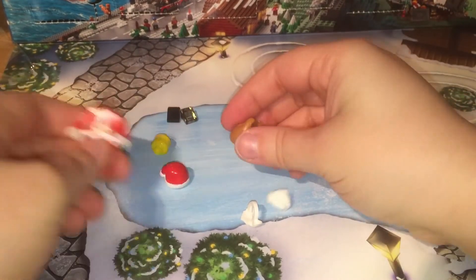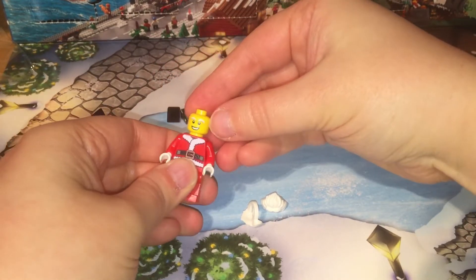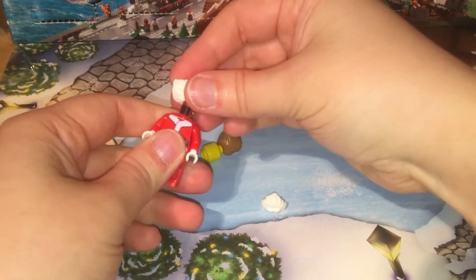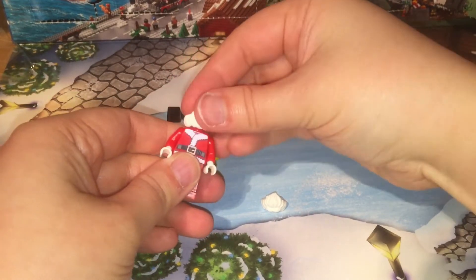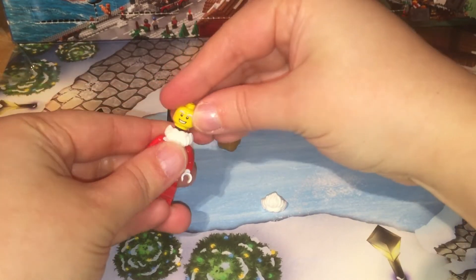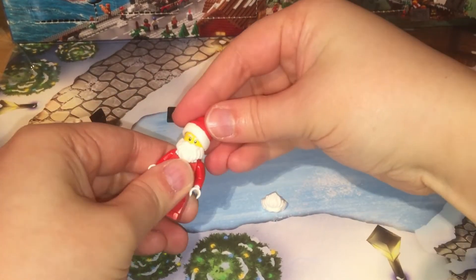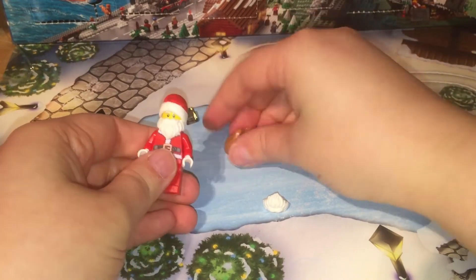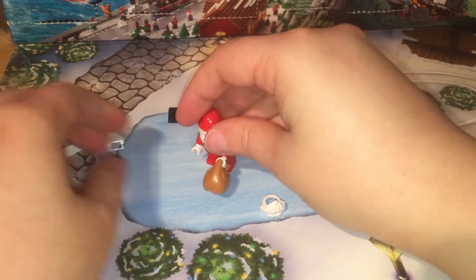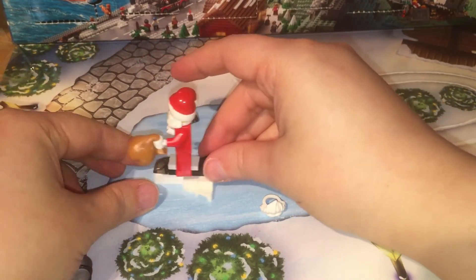Putting his pants and top together — oh, I almost lost his head. He looks very happy, and something really cool about this: he has white eyebrows. That's neat. Oh I forgot his beard — how could I? There's two there. I think it goes the other way. I like his beard. It's a little rubbery too; it doesn't really feel like Lego plastic. Now he is a bearded man and let's give him a nice hat. I really like that. And he can actually hold his Lego sack — he's got all his fun Lego presents in there, and maybe he's gonna ride this little shuttle.